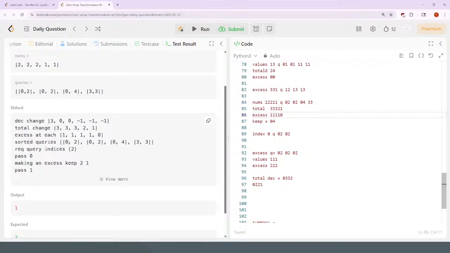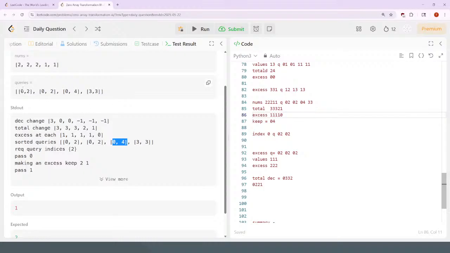Okay, so 0, 4 is required now, which is index 2. So if 0, 4 is required, what's going to happen?